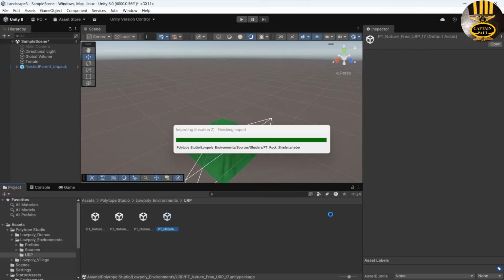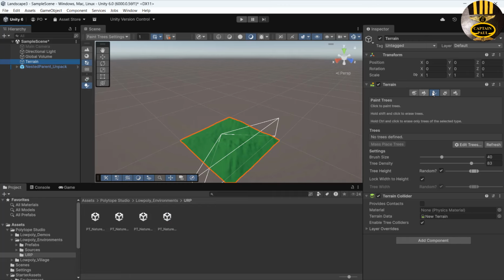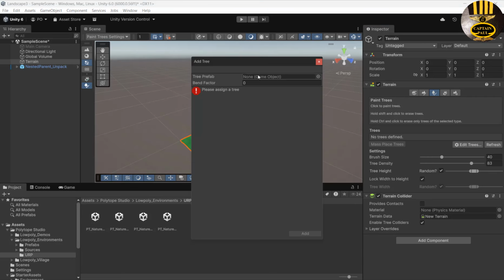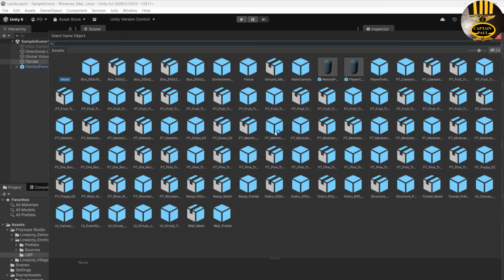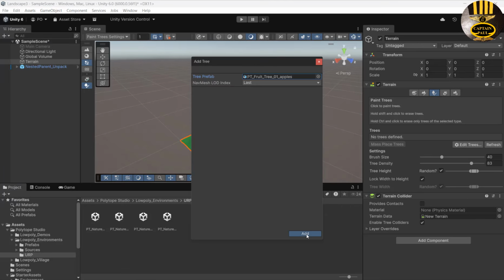Okay. Once that is done, then we can make sure the terrain is selected and let's go back again and get the tree. Edit, add trees. And in here, let's click on the tree form and the tree should appear somewhere. Okay, guys, I'm going to select this very first one here, the tree, and let's close that. And then click on add. There we go, that's the tree.